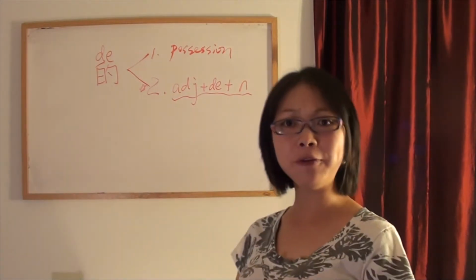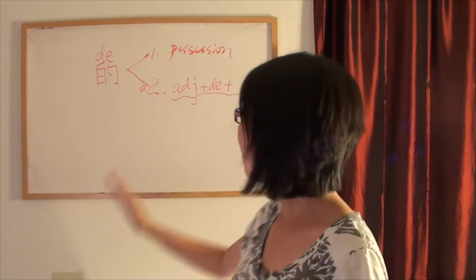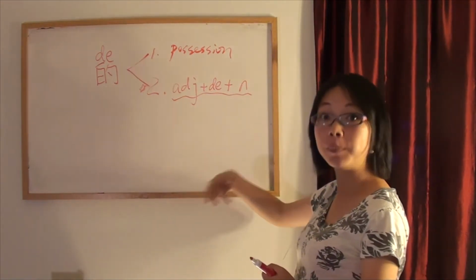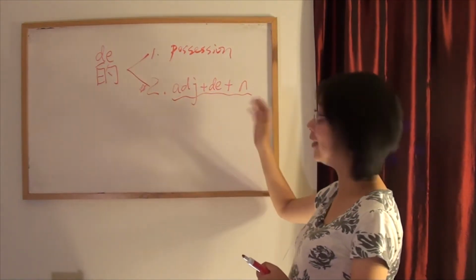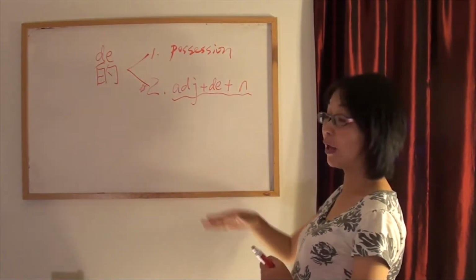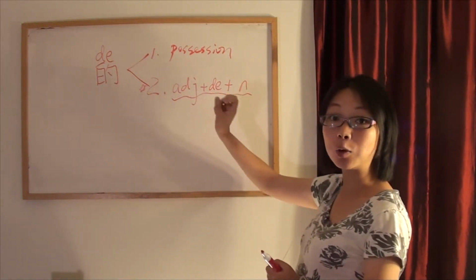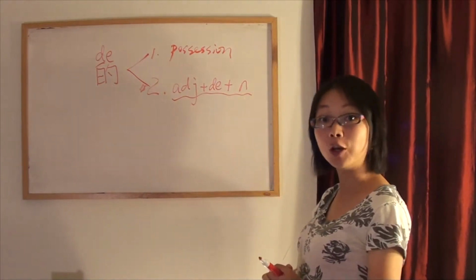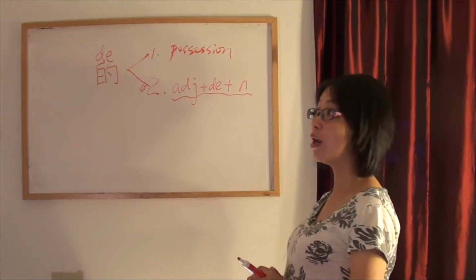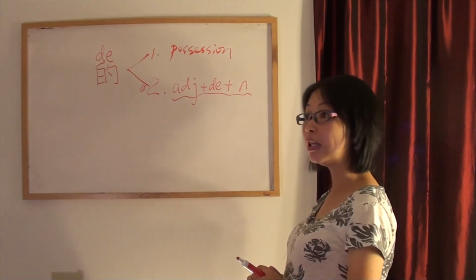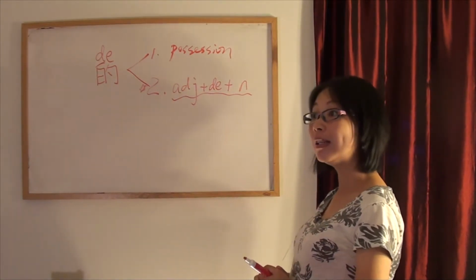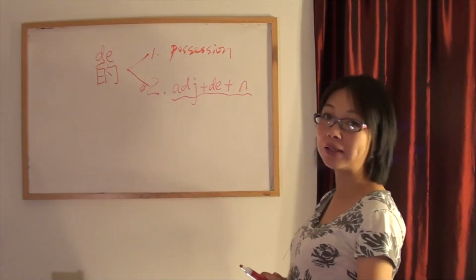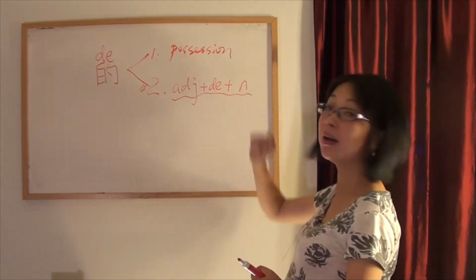So how to say beautiful girl in Chinese? 漂亮的女孩. Since beautiful, 漂亮, is an adjective, and 女孩 is a noun, in Chinese you cannot put an adjective and a noun together without any connection. Here, connection means 的. You got it? So every time you meet an adjective and you see, oh, after the adjective there's a noun, I need to put something here to connect them. Be very sensitive. That is 的.